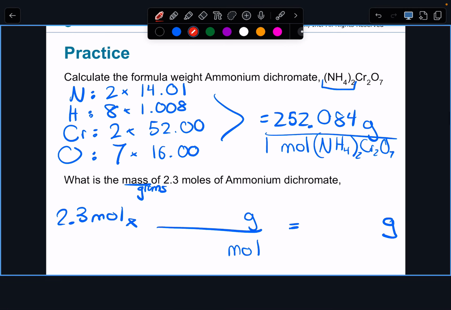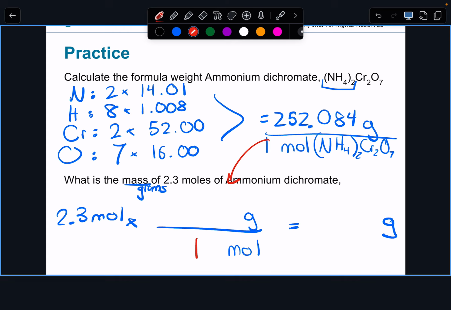The second part should look, again, very similar to something you would have seen at the end of chapter 2. It's just that now we're talking about moles of a big compound rather than moles of an individual atom. And we're just going to take that molar mass. Every time you see moles and grams together, you think periodic table. Moles and grams, immediately you want to think periodic table.